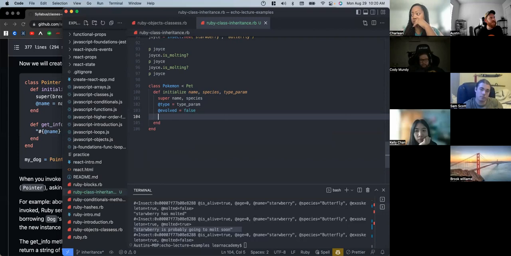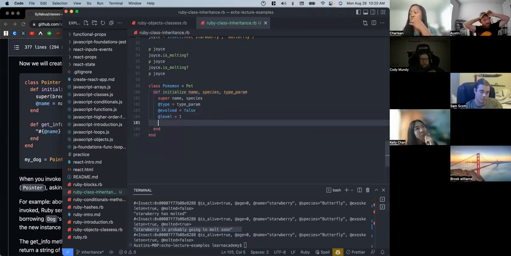What are some basic things that Pokemon have on start at level 1? Oh yeah. They get tackle.